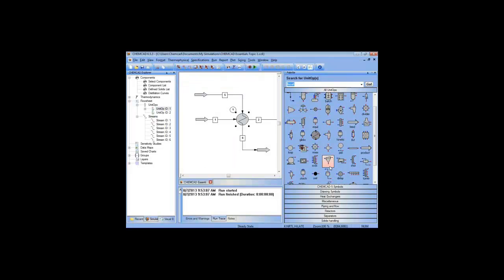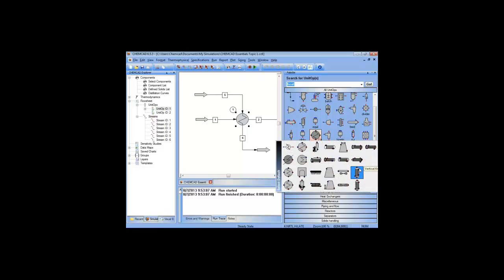Now, some people may say, well, we've got lots of these other different heat exchangers. Which one is the correct one to pick? It absolutely does not matter. They are all just pictures, just symbolic representations. So visually, when you look at it, it makes sense because that's maybe how it looks in the plant, or that's what you think of a heat exchanger looking like. So when you look at the simulation, when your eyes hit that spot, you say, oh, that's the heat exchanger. That's all that it means.